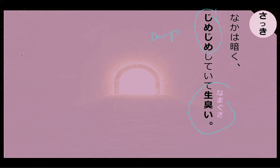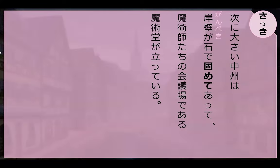Namagusai, it's stinky or so rotten. Specifically, it smells rotten. Yes, smells raw. Perfect. Can you read this word for me?